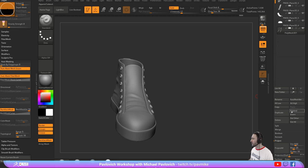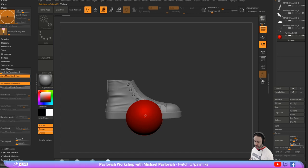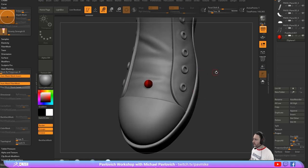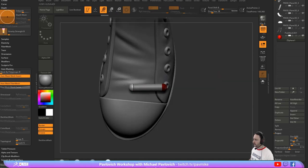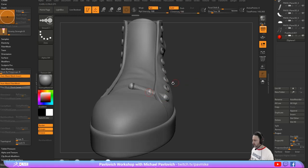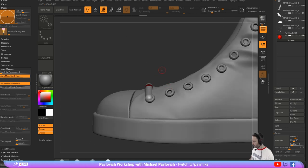So we're going to append a Z-sphere. Let's select it, and then hit E and scale this down. We'll hit W and move it up, and push this over here. On either side of these, we'll scale this down just a little bit more. We'll hit Q, go into draw mode, hit Shift, and hit W. We're basically going through Q, which is draw mode, and then W, which is move. And we can go through and lace these up.